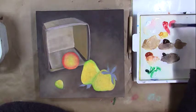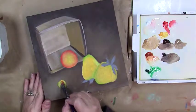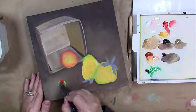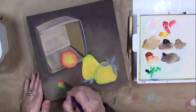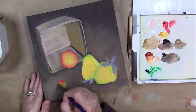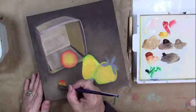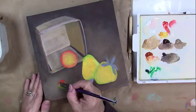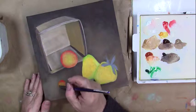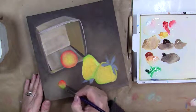So now we're going to go back and put another layer on the berries now that our green is dried, and so I'm floating some red to start building up the red color of the berries. And how much red you put on it will kind of determine how ripe your berries look. I haven't quite decided that yet, so we'll see where this comes out at the end. But this is our first layer of red on some of these berries.